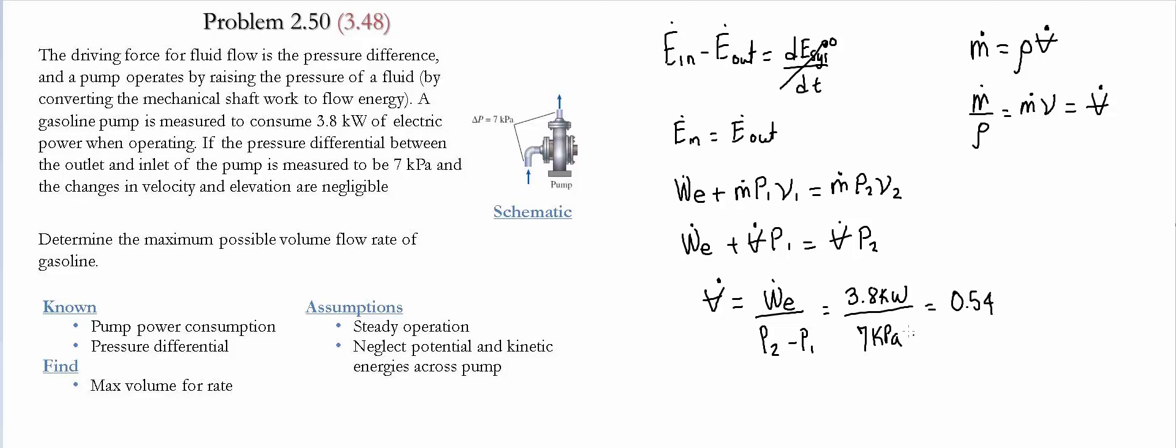Now let's look at the units. We have kilo and kilo, which cancel. A watt equals a joule per second, and a pascal is a newton per meter squared. A joule equals newton times meter. So we have newton times meter per second divided by newton per meter squared. The newtons cancel, and meters squared and meters give meter cubed divided by second.